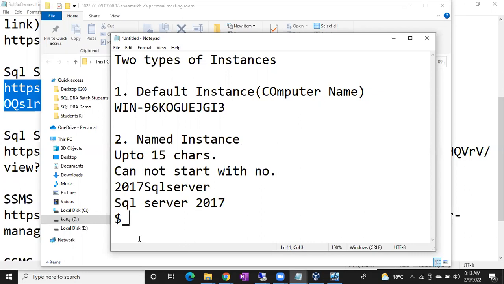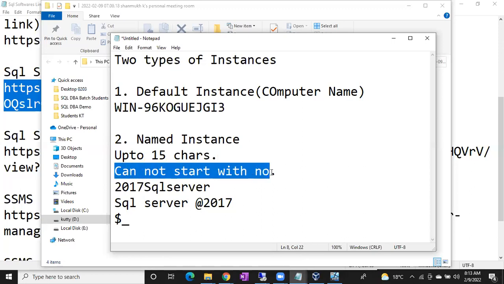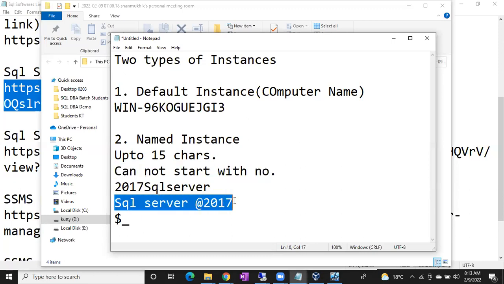You cannot give symbols like @. Up to 15 characters it will take. It cannot start with numbers or special characters, and you cannot give any special characters other than dollar and underscore.